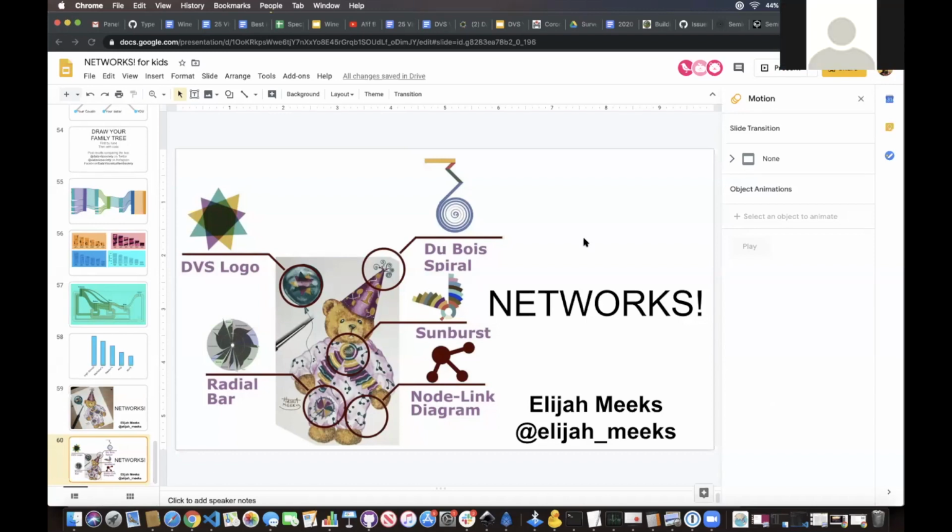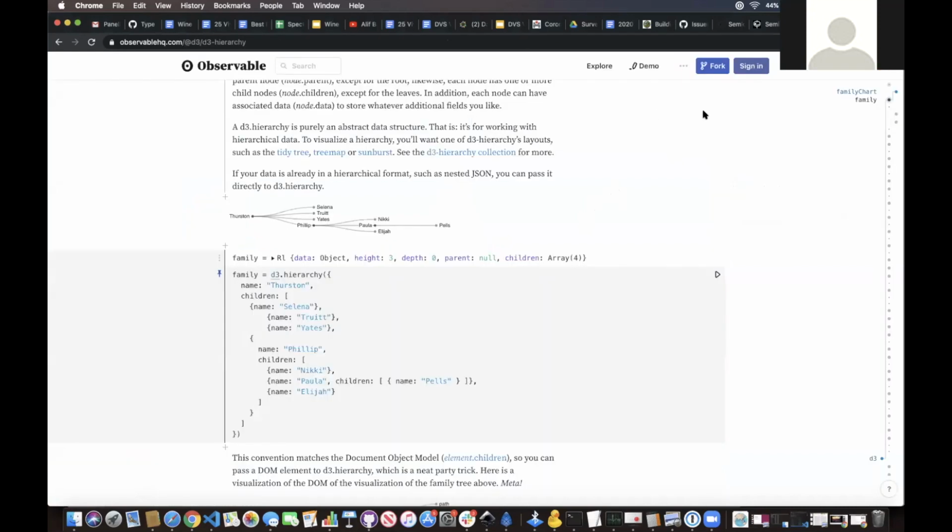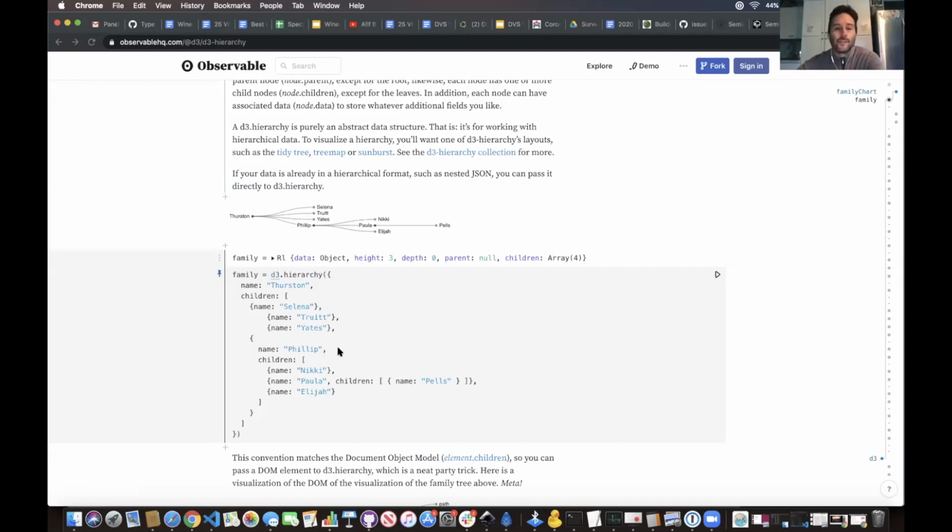How do we add a child to a grandchild? Let's go take a look at that in the code. Oh, yes. So here's what's going on. I don't want to overwhelm the folks for whom the coding is challenging, but if you look at it, you see how you have this object. Anything in these curly brackets is an object. That object has properties like a name. You can add properties to that, like children.